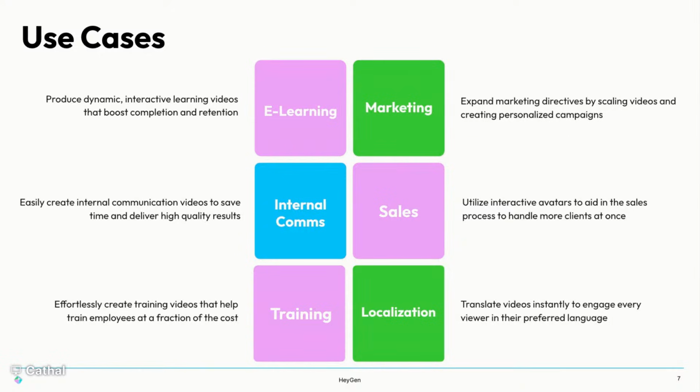Next on this screen, we have 6 lovely boxes. These boxes are some of the core use cases we see people using HeyGen for. E-learning, training, internal comms. Here on the left-hand side, we see this where people will create an avatar or find an avatar that they like the look of. They'll then use HeyGen to create engaging learning, development, training style videos. And this can be used for your organization, or if you're an agency servicing clients, you can offer training or e-learning courses or programs to your clients now by using HeyGen.